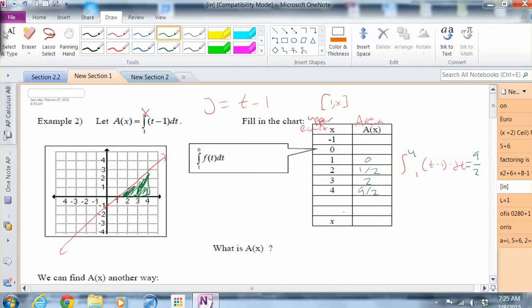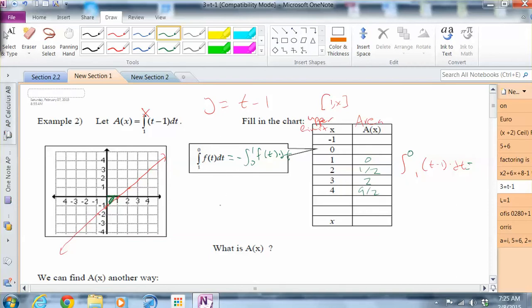But what if I go in the other direction? This is where things get a little bit interesting. What if I go from 1 to 0? So now I'm looking at that region. One thing to keep in mind is when you integrate from 1 to 0, it's the negative of integrating from 0 to 1 of f of t times dt. Now in this case, the area is beneath the x-axis, so we think the area should be negative, but we're also integrating from right to left.